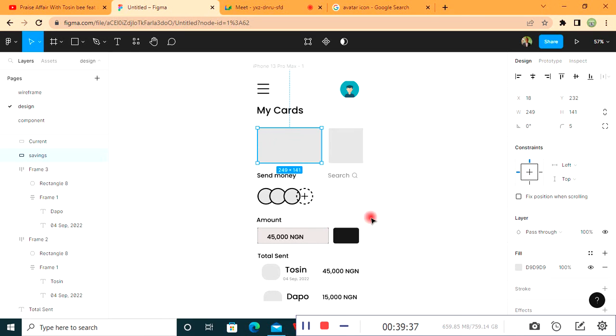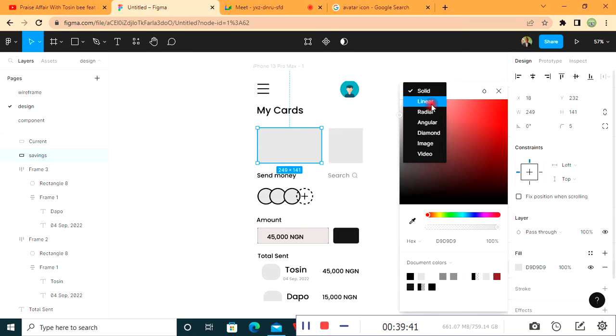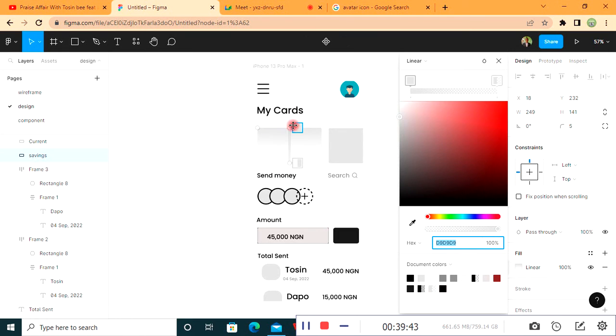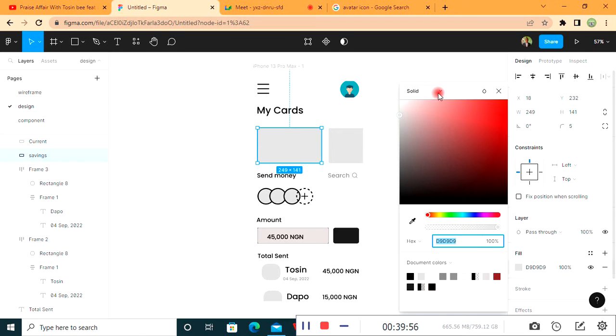Let me just try to quickly do something simple. You saw what I did here, linear, right? No? Sorry, let me do it again. Now this is what I have here. I'll come to fill and change this solid to linear.